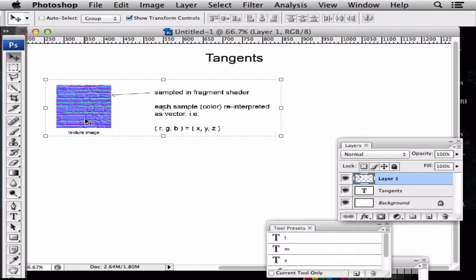And then in the shader, we need to recalculate those vectors into the model space in order to do proper lighting calculations on them. So the orientation of the surfaces and the interpolated normal vectors from the vertices matter.